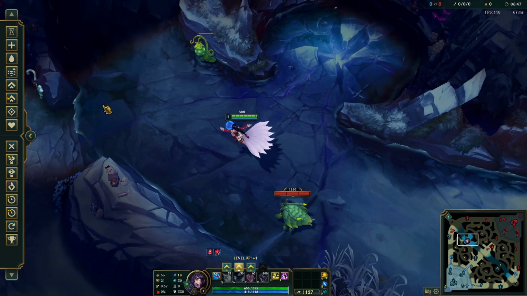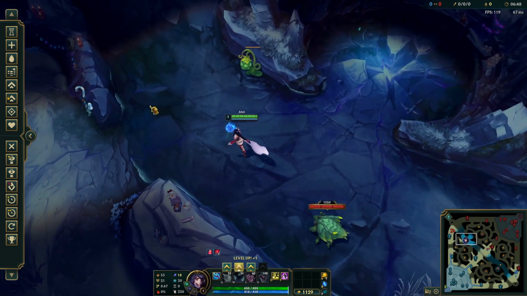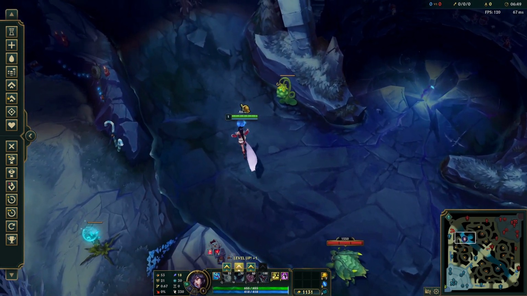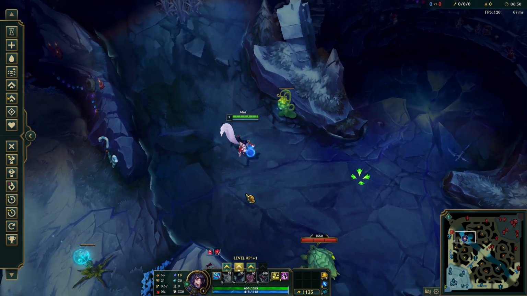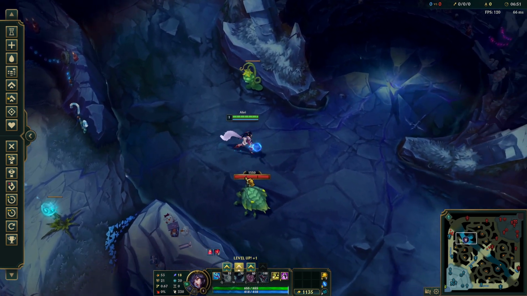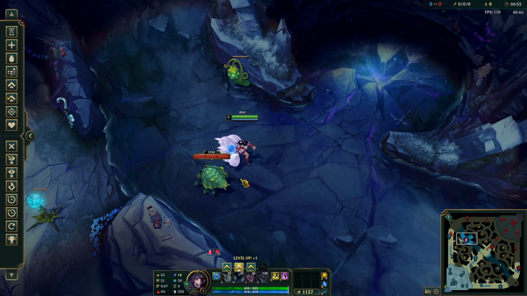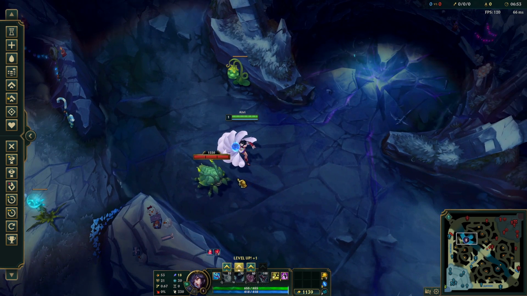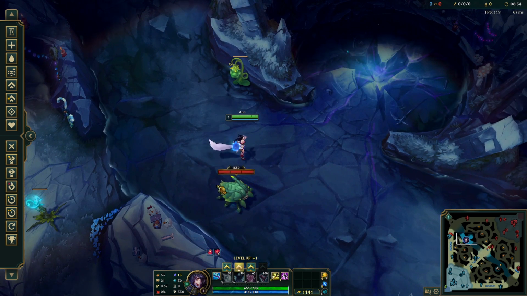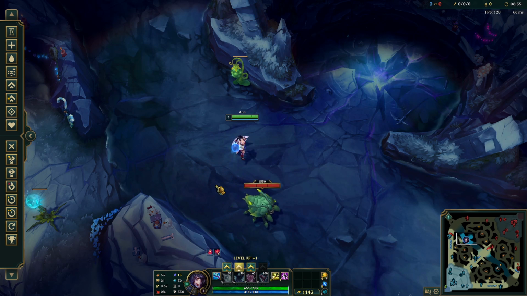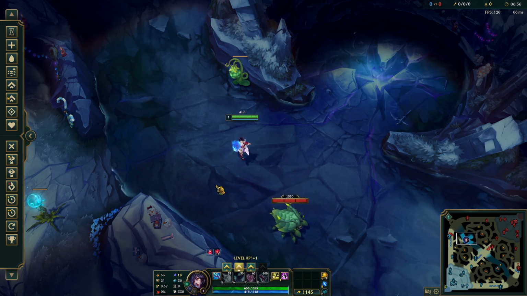When the camera is locked, it follows your champion everywhere, keeping them centered so you don't lose track during fights or while navigating the map. This is especially helpful when you're learning, because it reduces the chance of drifting the camera away while you're focusing on abilities, last hits, or quick skirmishes.